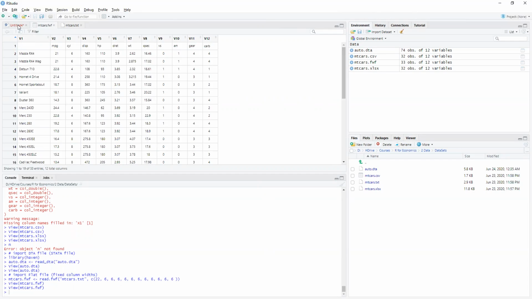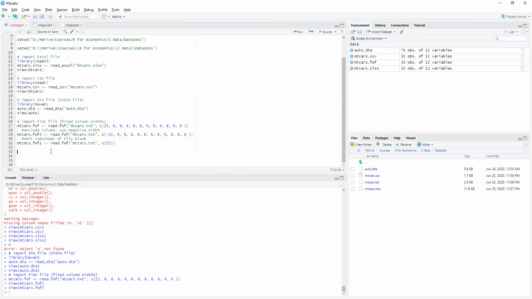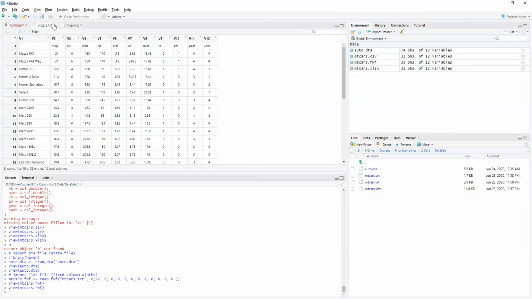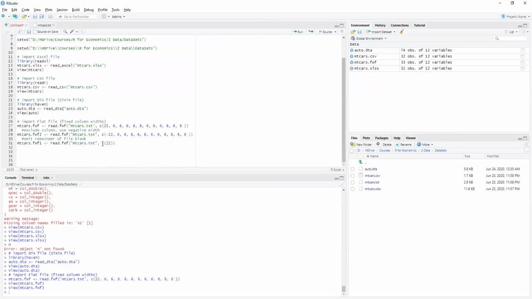If we look at that file and say we don't want to bring in this first column at all, we just want to ignore it, how do we ignore a column? Well, we use negative 22.